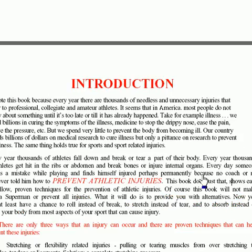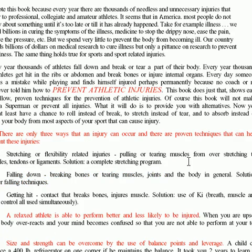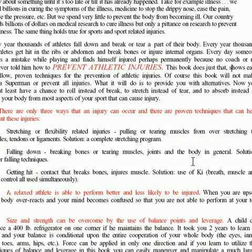And let me blow this up so you can see it. Here's the entire premise. There's only three ways that a sports injury can occur. One is overstretching or flexibility, if you tear or pull a muscle because you've overstretched your tendons, ligaments, or muscles. Two, the second way an injury can occur is by falling down, breaking bones, tearing muscles and joints. And the solution to that is proper falling techniques. And the third way is getting hit and getting hurt: how to take a punch or how to take contact and not get hurt.